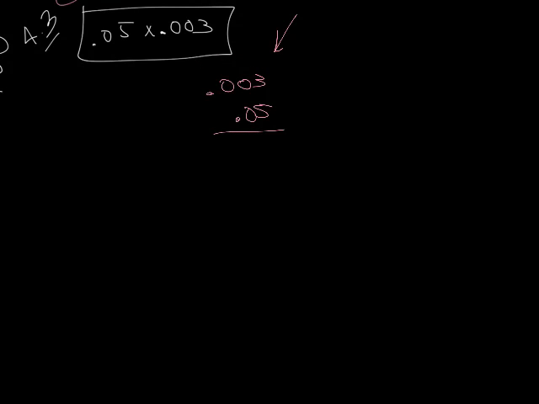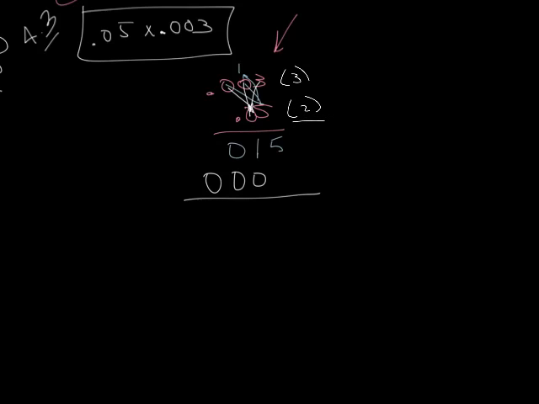We're going to multiply just like normal. 3 times 5 is 15. We carry the 1. 0 times 5 is 0, plus the 1 gives me a 1. 0 times 5 is 0. And then, 3 times 0 is 0. Remember, you come over 1. 0 times 0 is 0, and 0 times 0 is 0. Now remember what I said in the last one. We count how many digits we came over to get to the decimal place from the right. So in this case, it's 3. And in this one, it's 2. We add those up and we get 5.